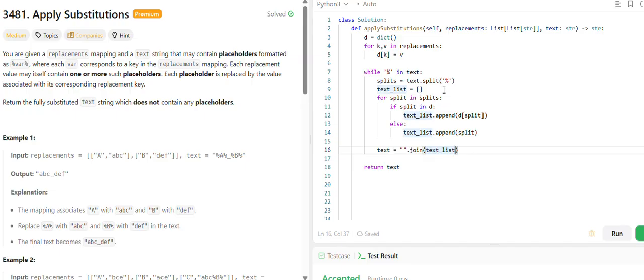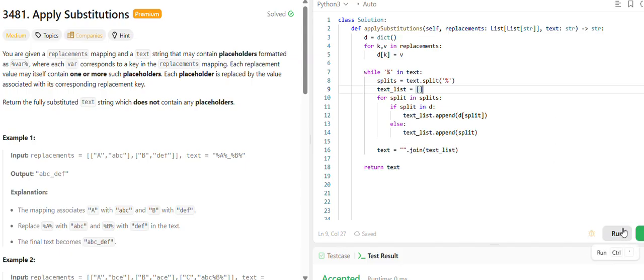An important point to note for Python coders is that we don't append values directly to the string. Instead, we use lists, because in Python, string manipulation is O of n time complexity. So using lists here, we can save on time complexity. We can reduce the time complexity by storing the intermediate output in lists. As lists are mutable, appending to a list is O of 1, and in the end we can join and return the text list.